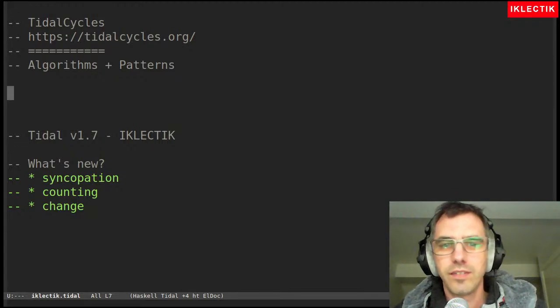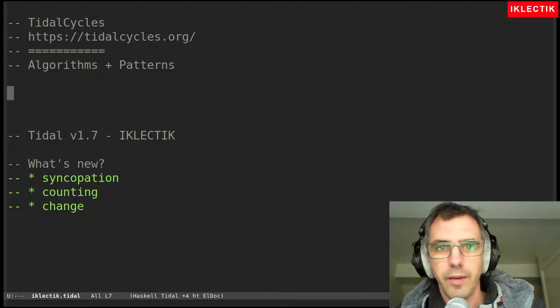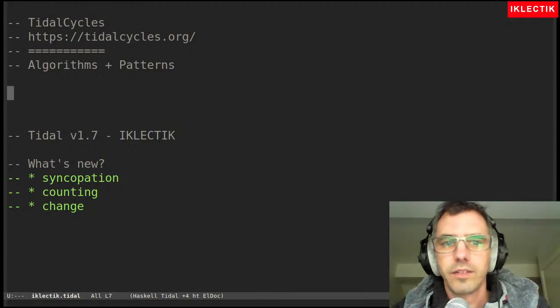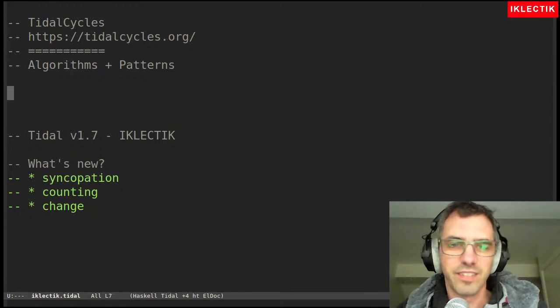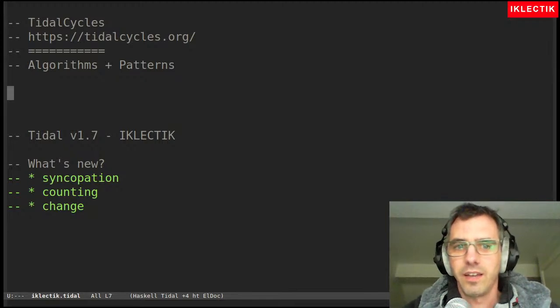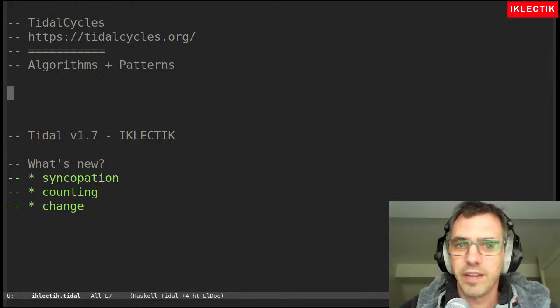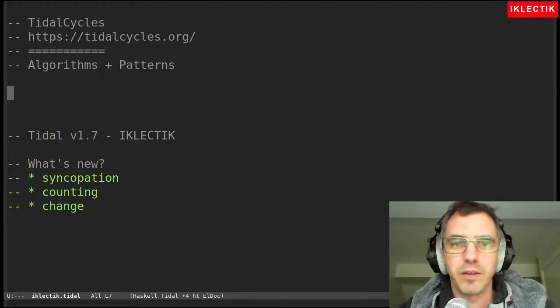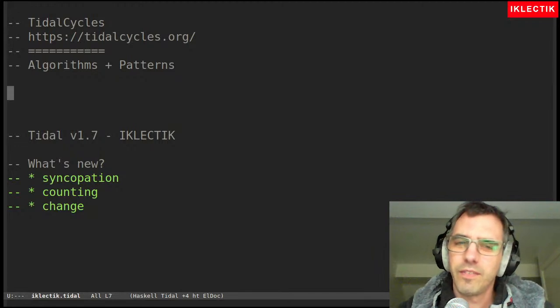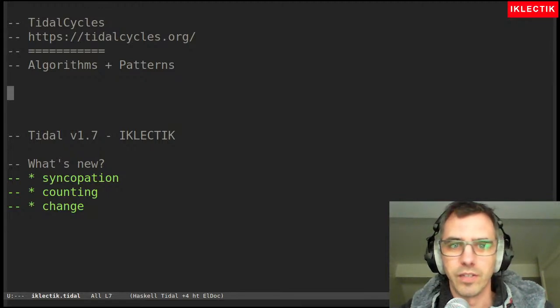So what is Tidal? It's a system just for making algorithmic patterns. Algorithms we associate with things which are obscured from us, that can control our lives these days, a kind of benevolent presence that's super complicated. Whereas patterns, we think of as being more human. You get knitting patterns, weaving patterns, juggling patterns, musical patterns. Patterns are ubiquitous, older, part of human history. But actually these two things are synonymous. Algorithms are patterns and vice versa.